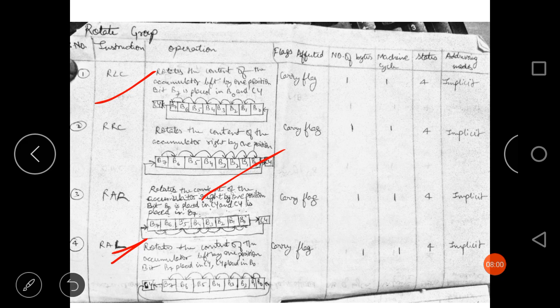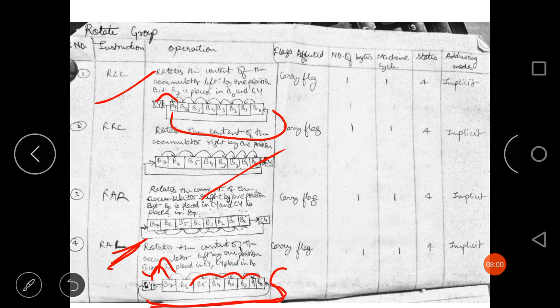It also rotates the content of the accumulator bit by bit towards the left, but here the B7 bit will go to the carry flag and the carry flag's original status will go to the B0 bit, unlike RLC. In RLC, B7 was going to two locations: the carry flag as well as B0. But here B7 is going to the carry flag and the carry flag's original status is going to B0.